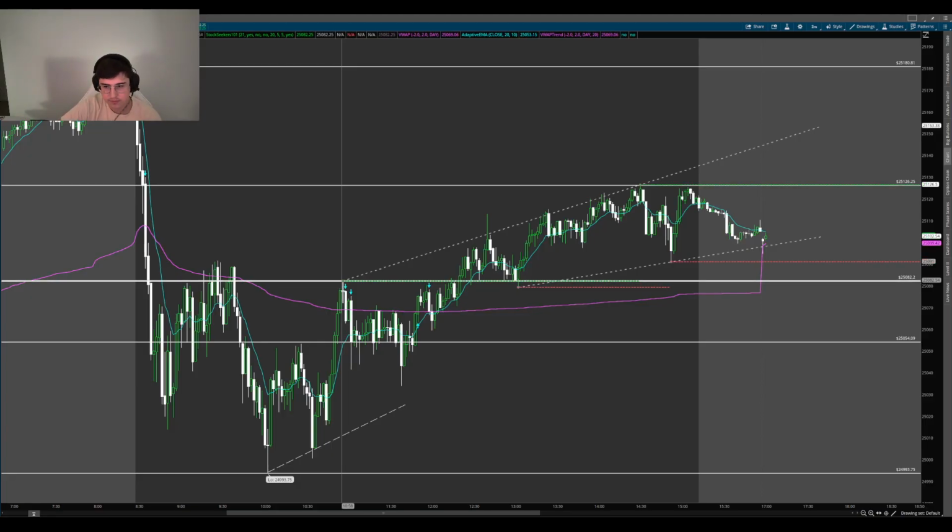We touched this level, we came right back down, okay? And what started happening? Consolidation chop. Now, I told you guys, I'm not interested in taking a position until we break, so we do something around this key level. Now what happens? We chop from 11 o'clock till 11:46. My gosh. So we chop for almost an hour here, right? We chop for almost a straight hour, okay?